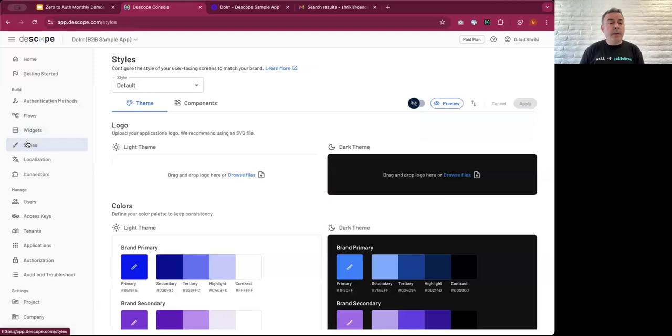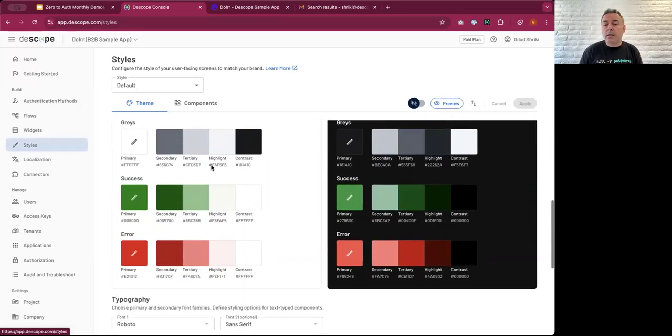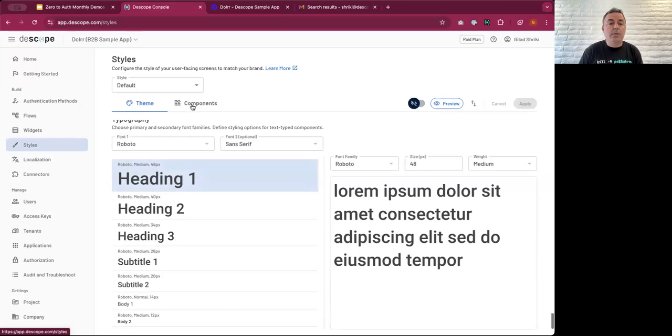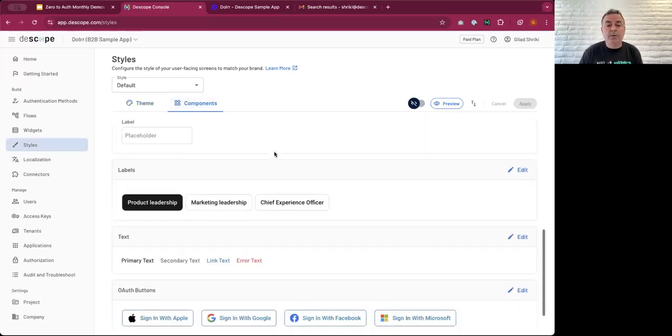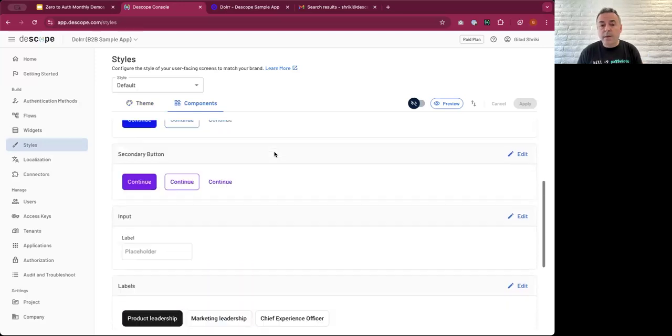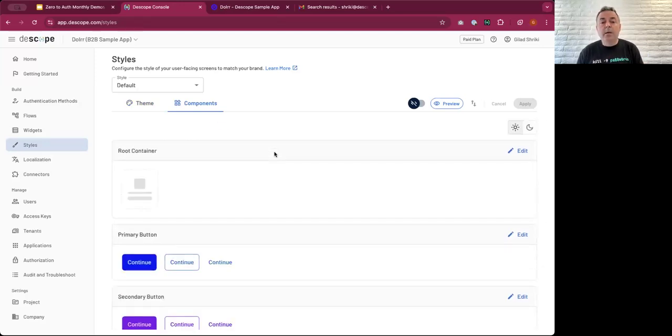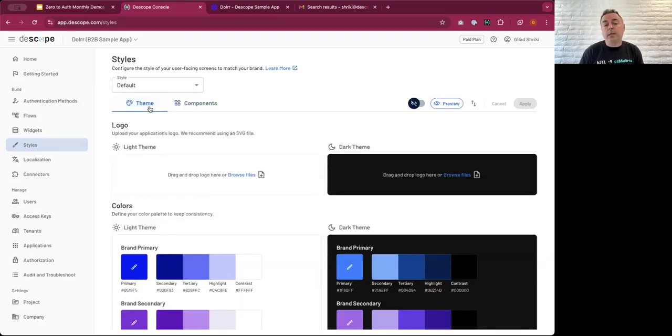Styling is important because we sit inside your application, because it's not like a simple redirect outside. We want the component or any UI component that we render to look exactly like your application. There is no powered by Descope anywhere, as you can see. The idea is that users should not even be aware that this is happening. And you can see that we allow you to style the different components, its colors, fonts, the behavior of buttons, of labels, of almost anything that is actually presentable to the user can be styled to look exactly like your application. Localization is a strong feature.